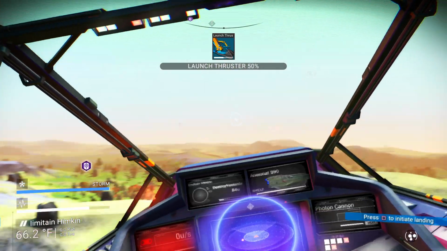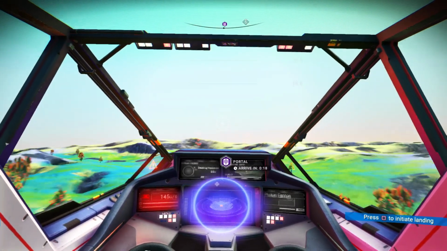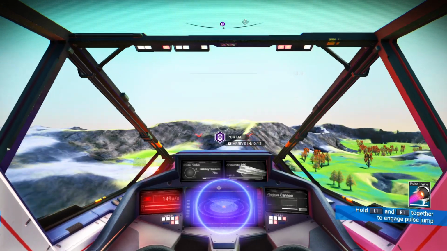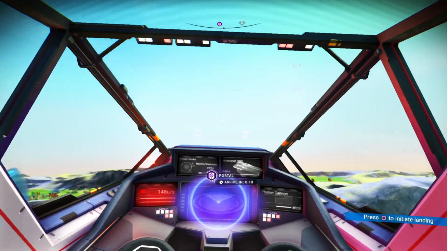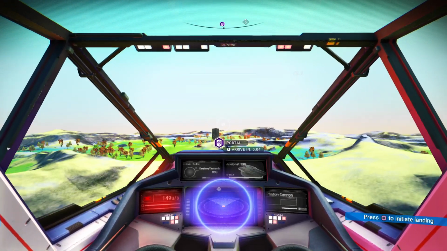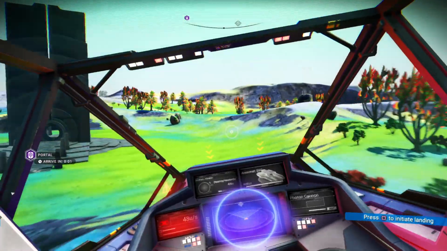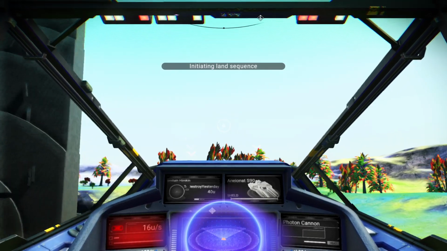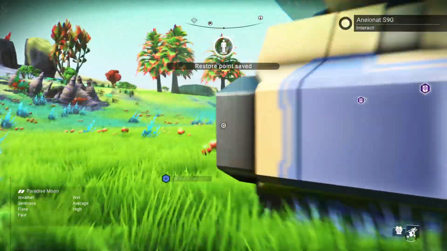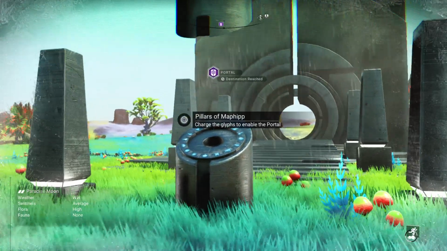Run over here. Luckily it's pretty close. Don't have to wait too long. Fly to it. So, a portal, there's one on every single planet. So keep that in mind. So this is what it looks like. Pretty cool looking. So, when you go up to it, this thing's gonna pop up.